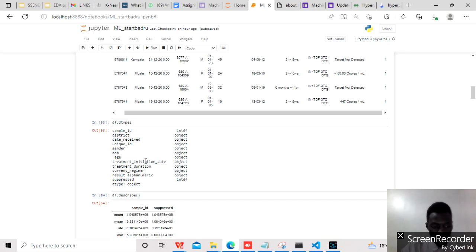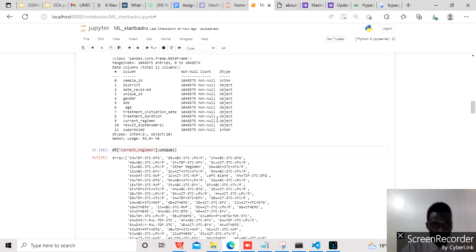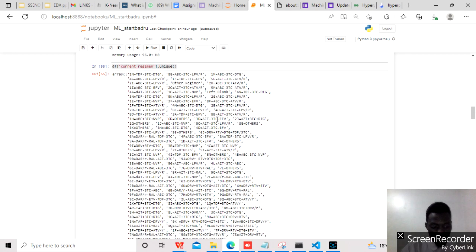So we just need to clean this information so that the model is able to use it. Current regimen is about the medication, and you want to know whether the HIV patients are able to respond to it or not.